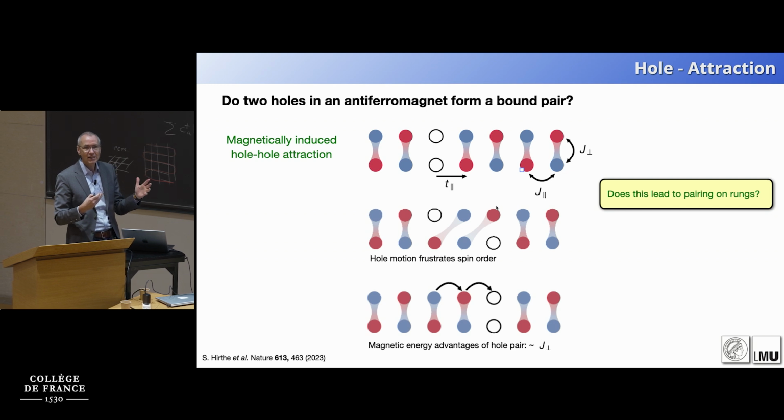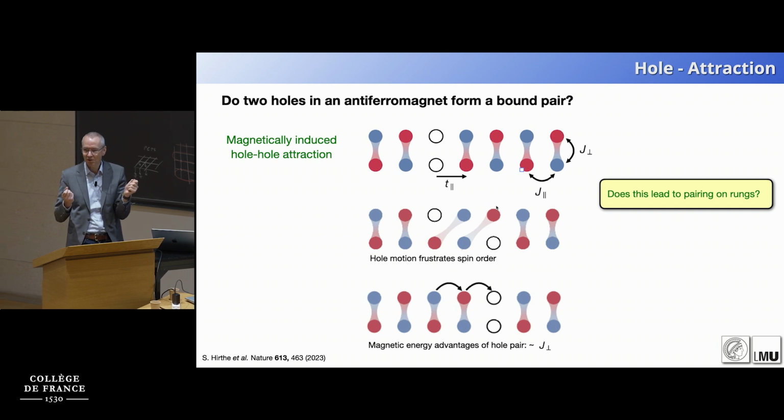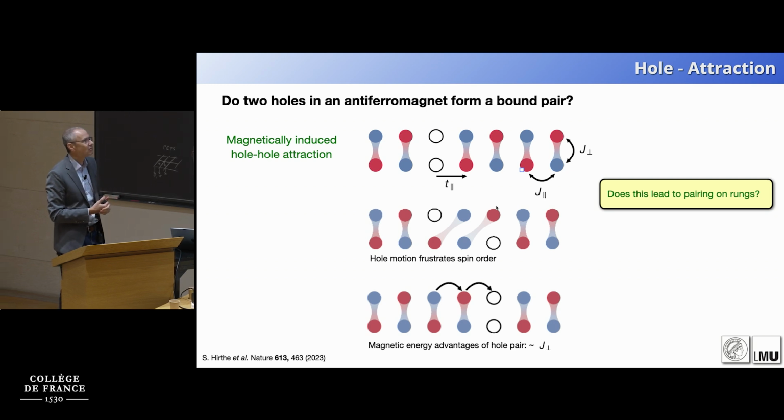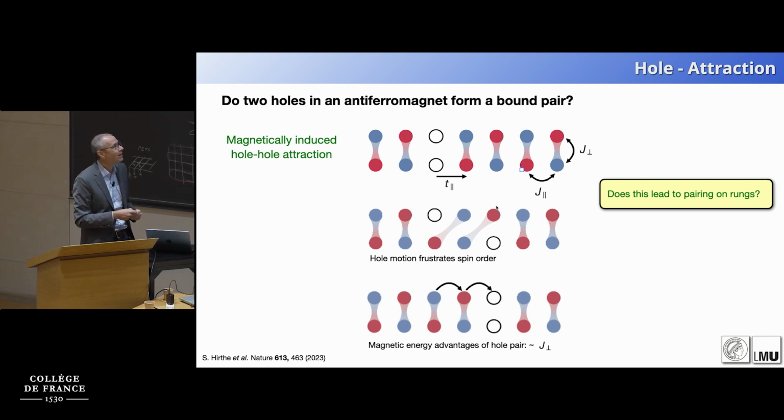And it turns out then that for real systems, for real ladder systems, when people do the calculation, the binding energy of the holes is extremely weak. Because you're not getting this full magnetic energy gain of binding, you have this repulsion because of the kinetic kind of Pauli blocking, if you want, of the holes. And that leads to an extremely small binding energy of the holes, very weak binding that you see.